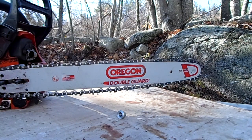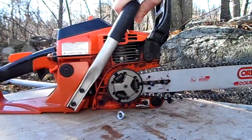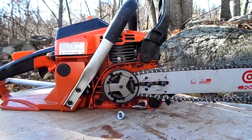So again, that is just an annoyance of mine, and it just drives me crazy. And my last point on this saw that I don't like is that I feel it's underpowered. It's a 40cc saw. When I bought it, I told the dealer exactly what I was going to do with it, and he recommended this particular saw.